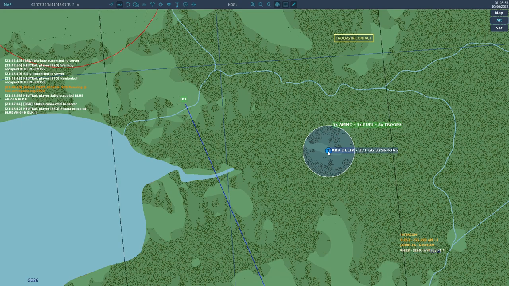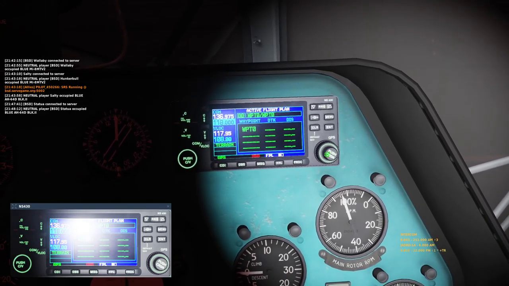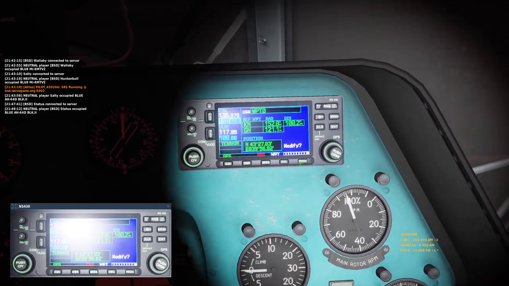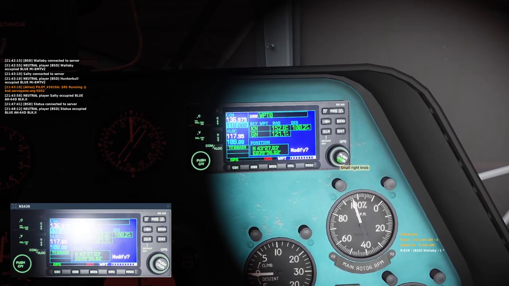So IP, prepare to copy. Yeah, one second. So it's north 42, 07, 36, east 41, 48, 47.